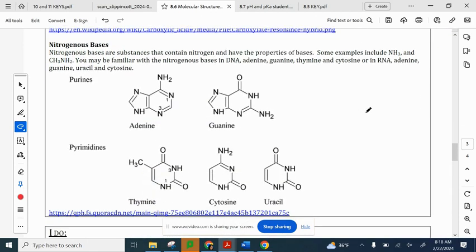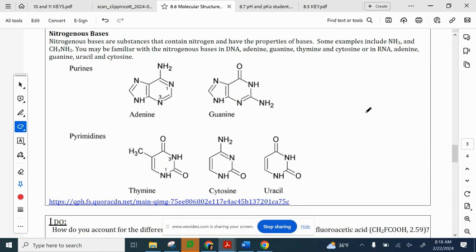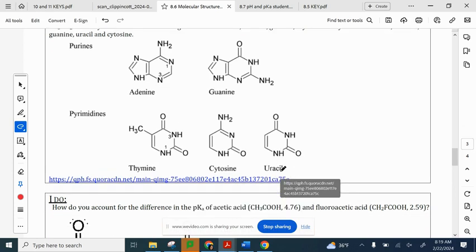Nitrogen bases, this is what those look like. If you have taken biology recently, these words might look familiar to you. What are they? Not ATP, no. So yeah, they're your bases for your DNA. So the DNA is adenine, guanine, thymine, cytosine. And then when you're talking about RNA, the thymine gets replaced by uracil. Okay.